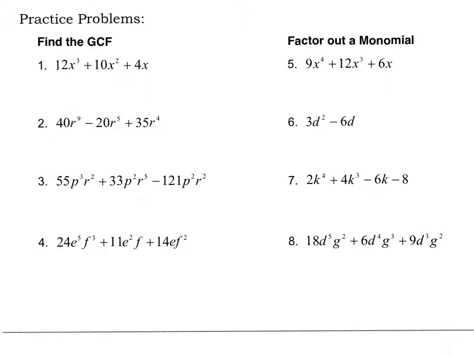Okay, to find the GCF, GCF stands for greatest common factor. So you're going to try to find the greatest, the highest number that goes into all three, because this is a trinomial, three terms. And also you want to look for the common exponents or common variables with the same exponents, with the lowest exponent. So I'm going to do a bunch of examples and you'll see.